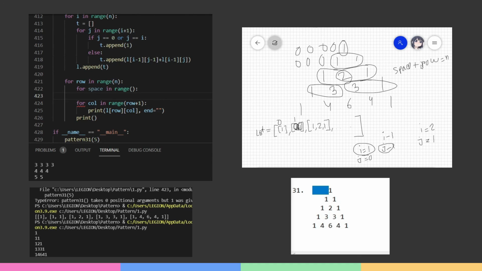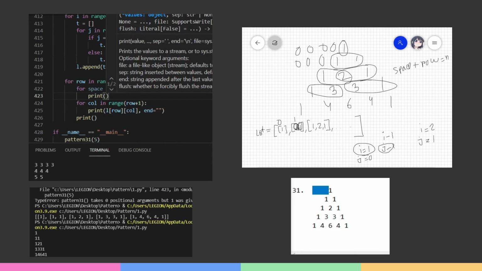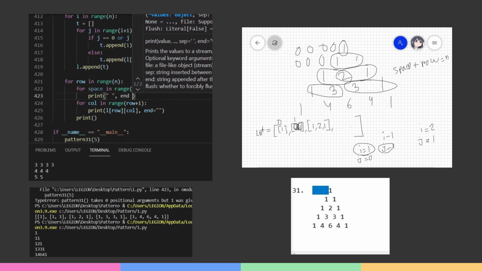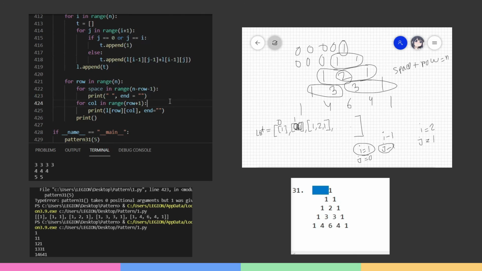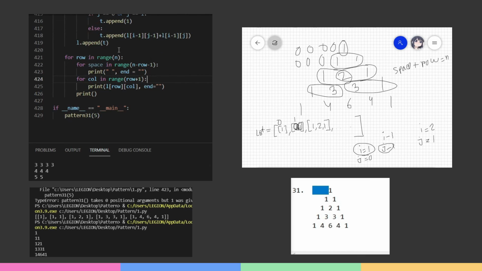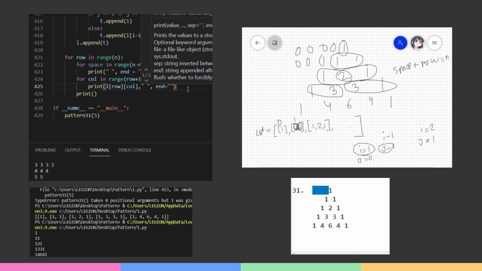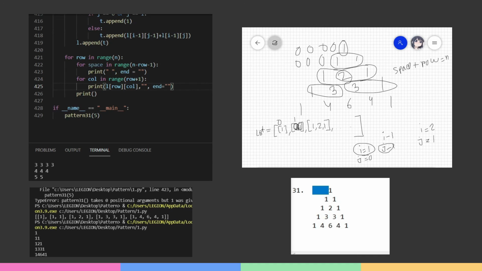So space is equal to n minus row. So n minus row, and since there can be a zero index, plus 1. What should we do? Print a space, and this should be working. Also, we can add a space for aesthetic purposes. Let's see.